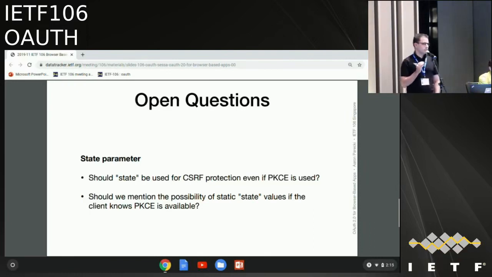I think it doesn't matter whether it's a confidential or public client. I think you're making a valid point, whether the AS needs to enforce it. To inform the discussion, the BCP says clients utilizing the authorization code grant type must use PKCE, right? So one could interpret that in a way that the AS has to enforce that. That's not the current meaning of the BCP. The meaning of the BCP is, or will be, ASs must support PKCE and clients must use PKCE, but AS must not enforce PKCE. We could add that, but that's not currently the case.